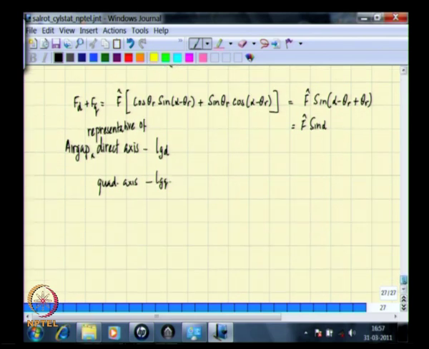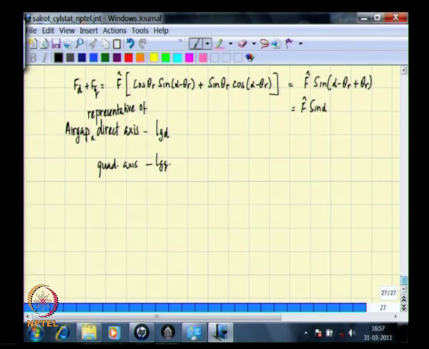So, we are considering two cylindrical rotors having a uniform air gap of LGD and LGQ. Along LGD, the MMF FD is acting. Along LGQ, the MMF FQ is acting. So, in order to find out the flux that is generated, we need to divide the MMF by the reluctance.